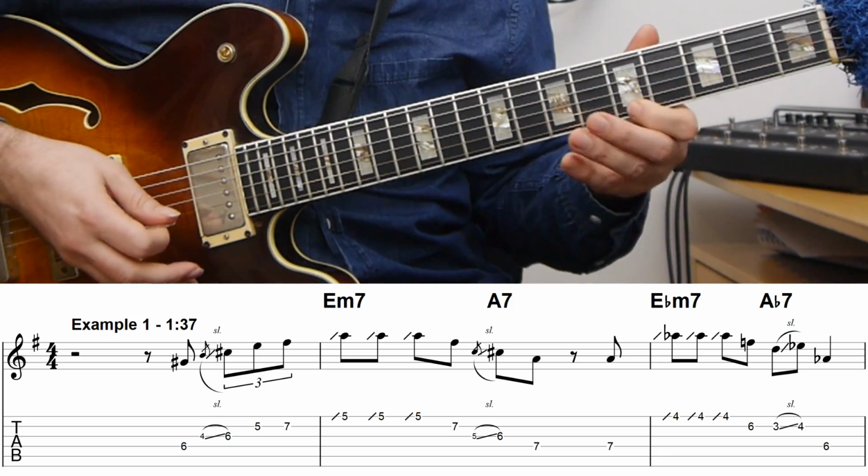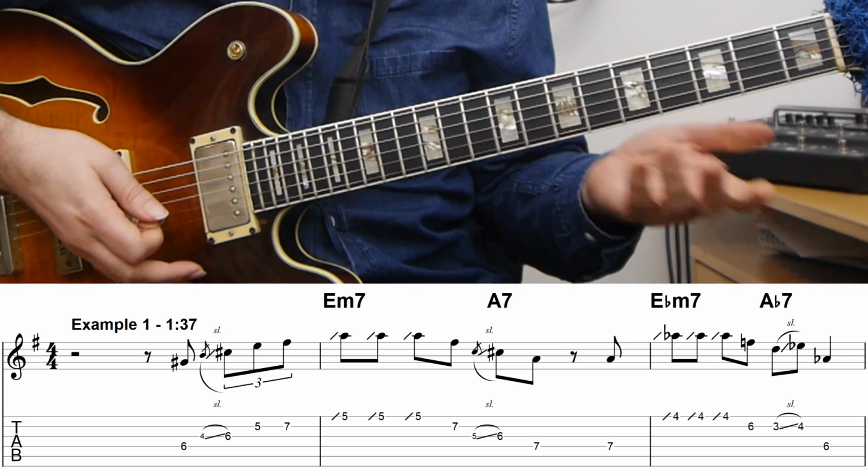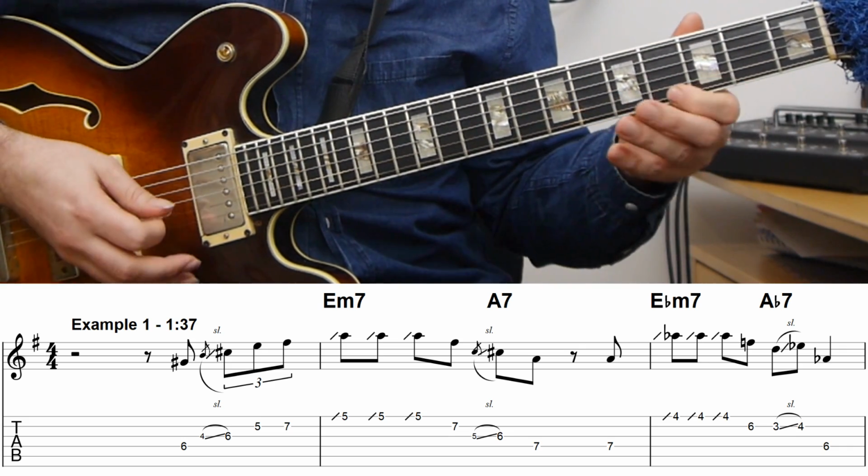And then essentially the same phrase on the A flat 7. So in that way, this is not really a phrase weaving an 8th note line through the changes. It's just a melodic riff statement that is then moved to the next chord.